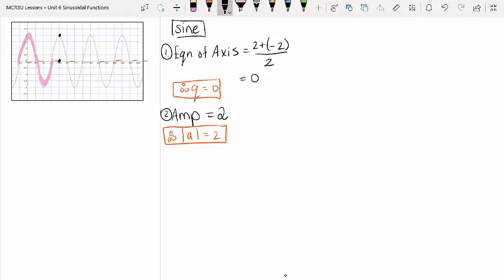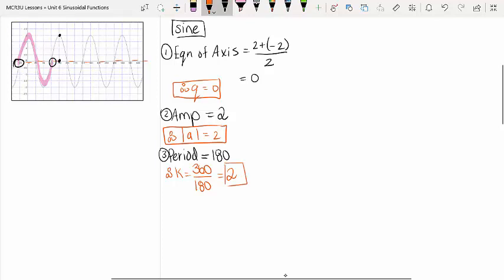Okay, let's calculate the period. So, what's the difference between negative 45 on the x-axis and 135? Okay, and you're going to get 180 for your period. Okay, and that's helpful because the period from the graph is related to the k value in the equation. Okay, so I know my k value is equal to 2.